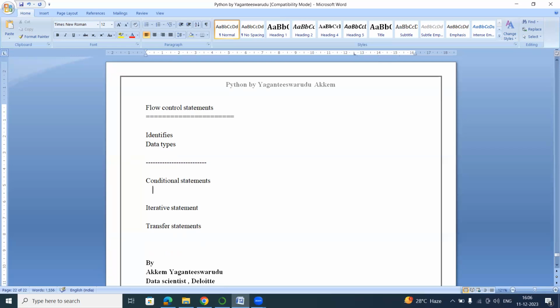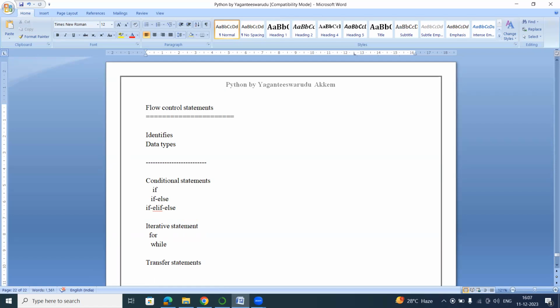In conditional statements, we are going to discuss if, if else, and so on. So what each category is, and when we need to use what kind of control statement, we are going to discuss. In iterative statements we are going to discuss for loop and while loop.